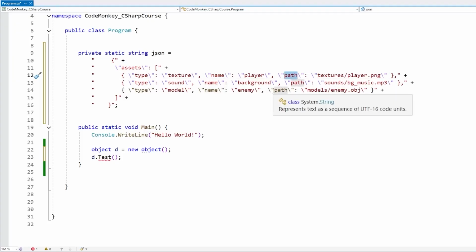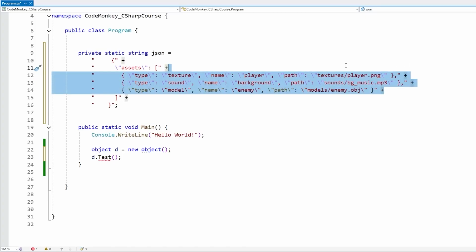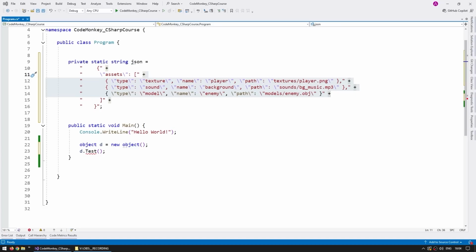So let's say, for example, we receive this JSON from some web server, like maybe some modding site, and this is the data that we need in order to install our mod in our game. Here with the JSON, the first thing we do is convert it into a dynamic object, and one simple way to do that is with the Newtonsoft JSON library. That's the most popular, very capable JSON library.